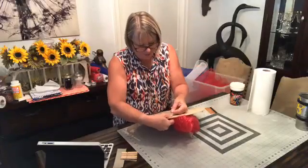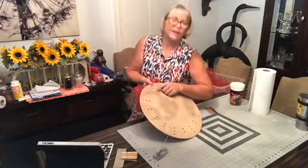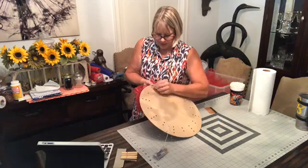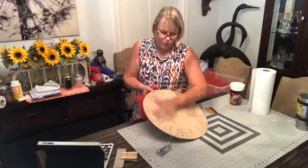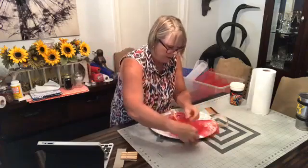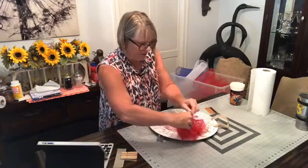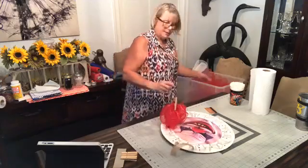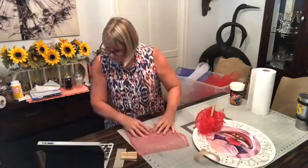All right, so we got this one through. Now this one has 3 holes in it. You can see 1, 2, and 3, and we're still working on the 2 holes closest to the center. On this outer hole, pull and snap it into place. And once we're done, we're going to go back and cut all these tails off. And you kind of fluff it out, and you can fluff it all together. Now that 3rd hole, what I'm going to do is put a single red. And that's just going to make it a little extra fluffy.